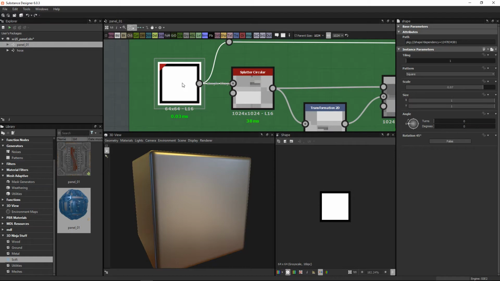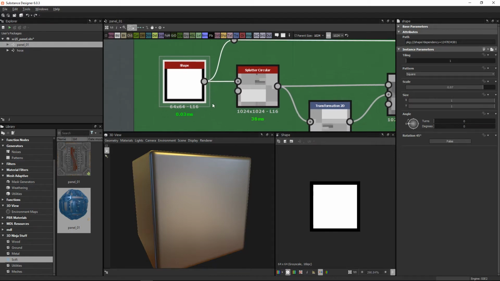So for example, what I had here was just this square. And instead of letting this compute at whatever resolution I set, like in this case it's 1024 for just a white square, I decided that I would knock this down to 64 by 64. Now, the way I come up with that number is I visually just drop it down as low as I can. If I started to drop this any lower than 64 by 64, I started to see a degrading of the overall effect that this was producing.